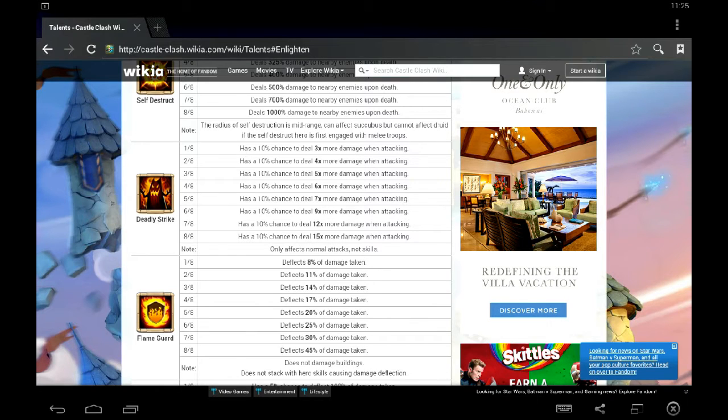Alright, so Deadly Strike at 1 of 8 has a 10% chance to deal 3 times more damage when attacking. At 5 of 8, 10% chance to deal 7 times more damage when attacking. And 8 of 8 is a 10% chance to deal 15 times more damage when attacking. 15 times at 8 of 8.